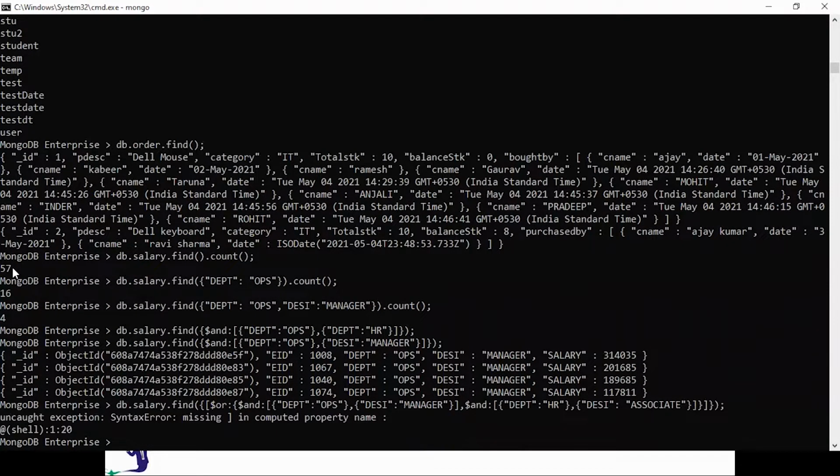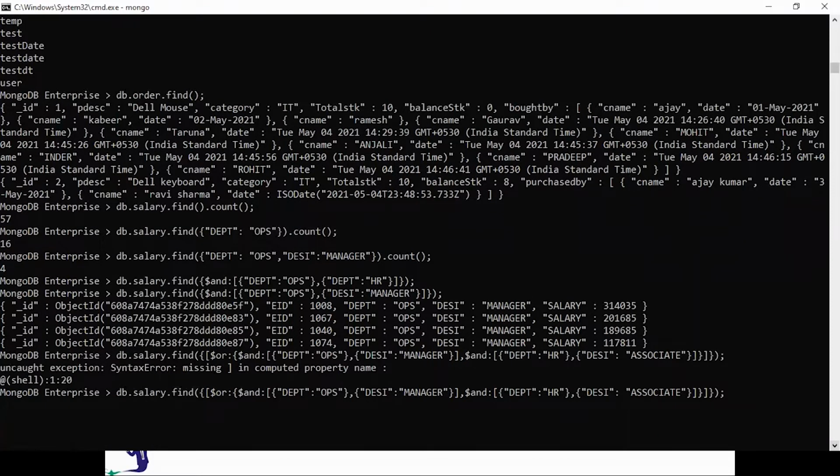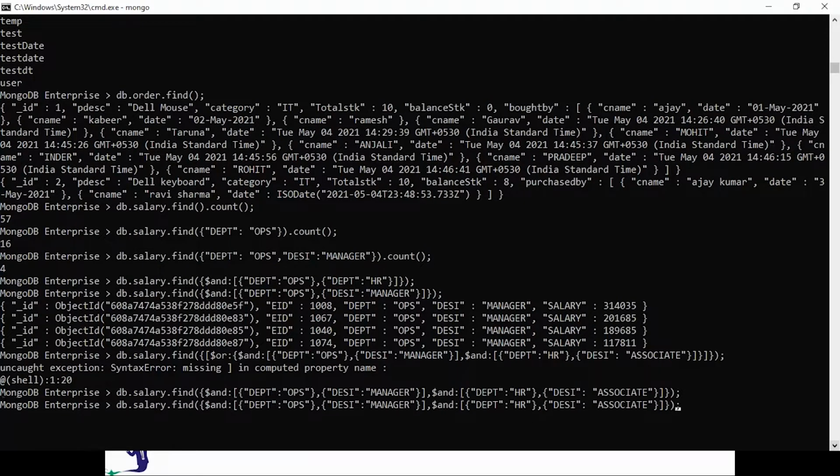Ah, missing. So find some parentheses I have missed out over here. So that is one challenge if we do not write in a proper format, starting and closing. I tried to put the or later. So that's why I'm getting this challenge. Let me first remove this one, two, see if it works fine. Yes, it is working fine.